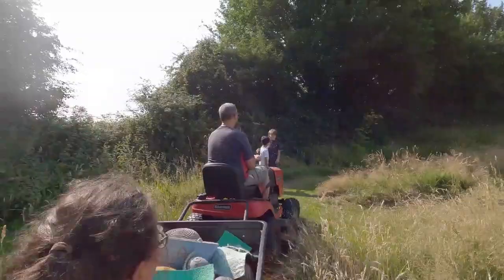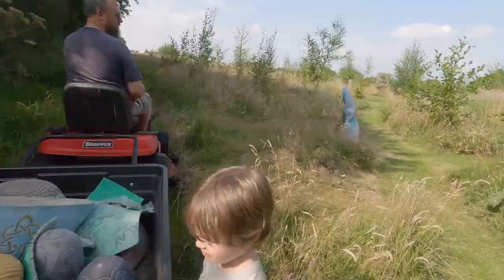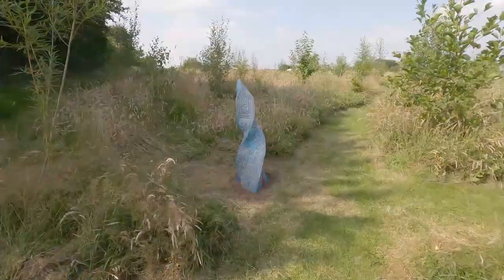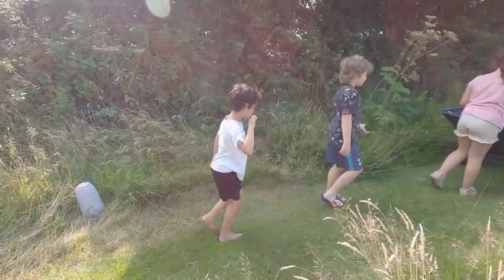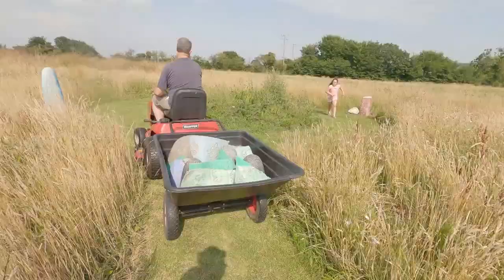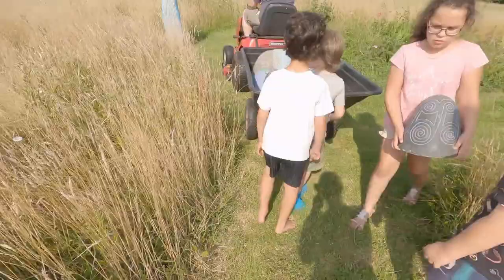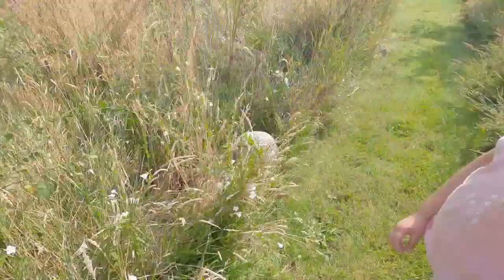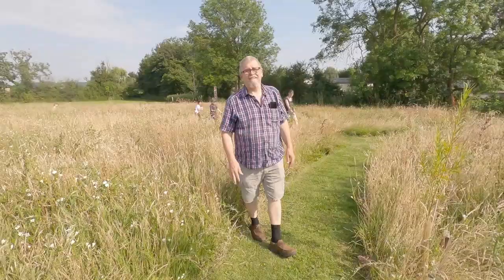Okay, right, let's let Edward pick a stone. Which stone do you want to pick, Edward? That one? Okay, put it down there then. Right, okay. William, you choose this one. Where do you want to put it? Here. Okay, right, here you go. You put it down then. Last one. So how many do we think we've got, Keith? I think we've got 15. Okay. But we didn't really count very well, so yeah.